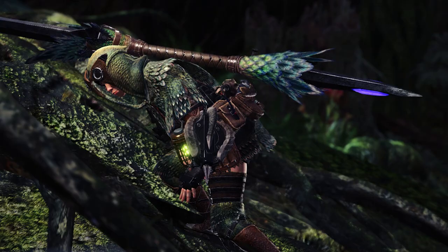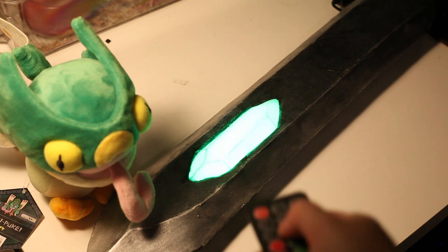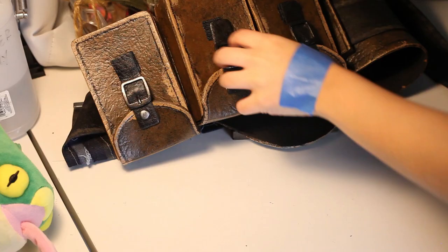Number three: lights. The blooming glaive has some kind of glowing crystal embedded in one of the blades. This means the blade has to be hollow to accommodate a light source, and it needs a convenient power source. For simplicity, I went with a remote-controlled RGB LED strip and a rechargeable 12-volt power bank. This is great because I don't have to worry about lugging around spare batteries. It also has USB out, so this sword technically doubles as a phone charger. The remote can cycle through color modes if I decide I want a different elemental effect for a photo. It also fits neatly into one of my belt pouches.